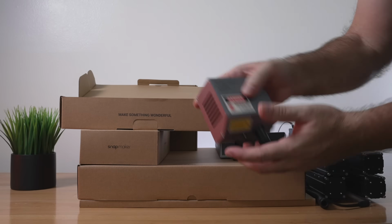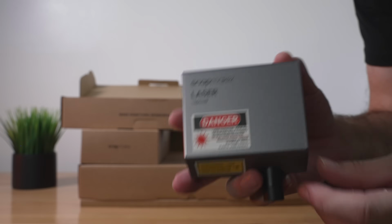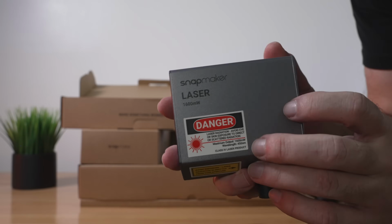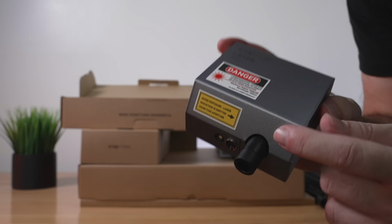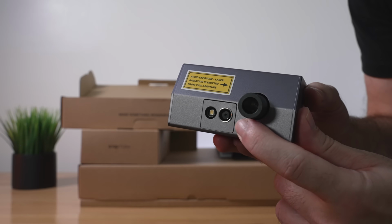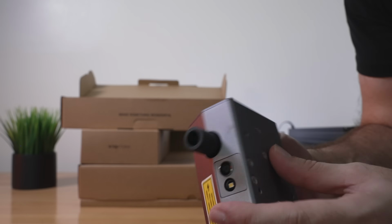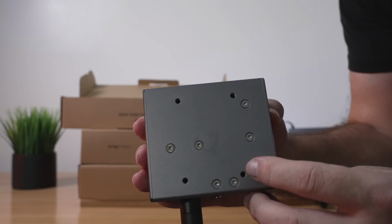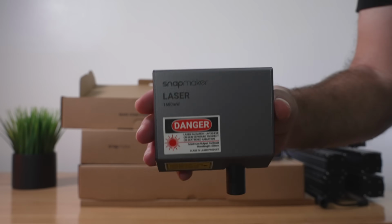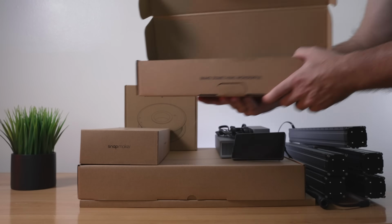And for the last module, we have the laser, and this one's quite a bit lighter, and it is a 1600 milliwatt powered laser. Got a little danger sticker here. The laser itself is in here, and what's interesting is it looks like we got some kind of sensor or camera of some sort, or at least that's what it appears to be. We'll see. But pretty much built the same way. We got the plug up here. Very nice again for these tool heads. I'm gonna move this out of the way.